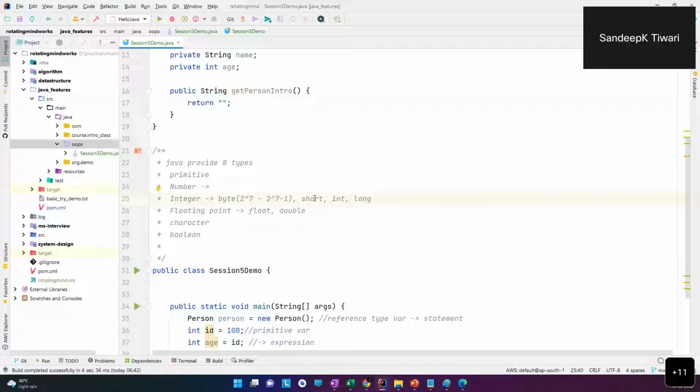Similarly, we have 16 bits here: minus 2 power 15 to plus 2 power 15 minus 1. Similarly for integer, minus 2 power 31 to 2 power 31 minus 1. Same thing here for 64 bits: minus 2 power 63 to 2 power 63 minus 1. Just memorize this one.